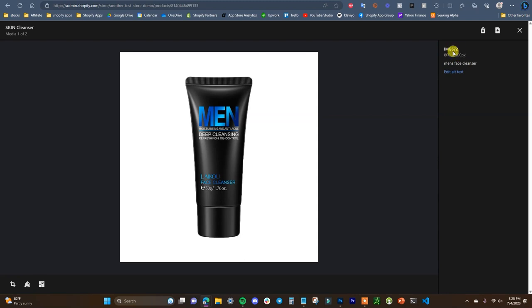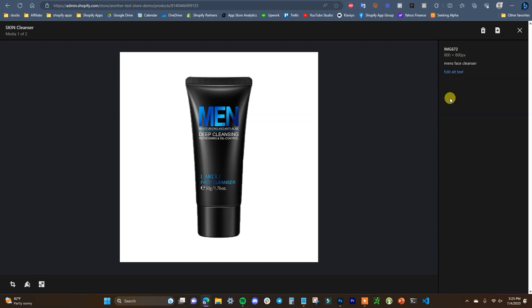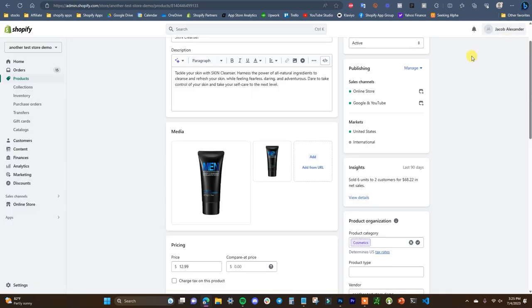So if you already have the image file in here and it's named incorrectly, you would have to delete this image and then re-upload the image with the proper name. But fortunately with alt text, you don't have to do that. So you can edit alt text afterwards once the image is uploaded, but the image file, you have to do that before you actually upload the images. So that's something to keep in mind. So wherever you're getting your images from, make sure you're naming them properly before you actually start uploading them to your store.